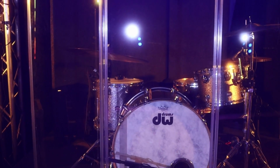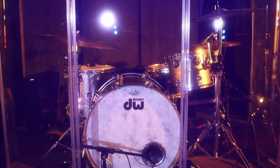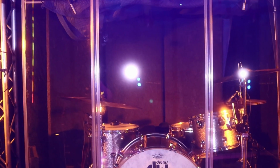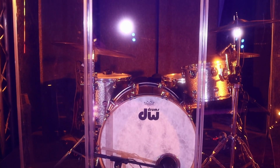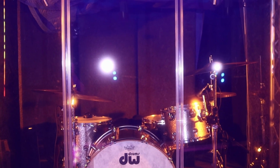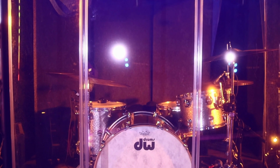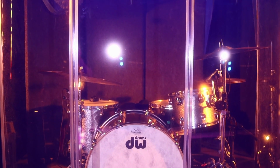Again, we tend to play a lot of rooms that are not initially made for drums, especially not full volume the way we like. So we have lately been using a mobile setup that is a shield, but it's also paired with some absorptive roof and rear that really helps to get the most out of our drums. So the shield, this is actually two shields that are put together, but essentially it's a 7-panel shield so that we have enough room to give the drummer as much room as possible.